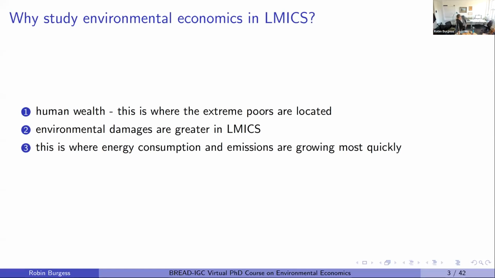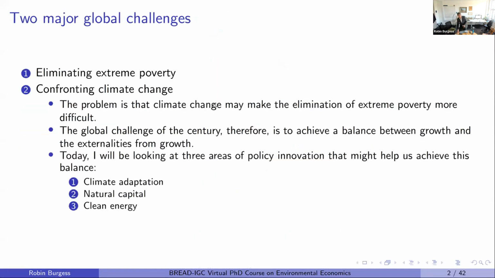So if I just go back one slide, here we go. There are two big areas, since this is energy and environment applied to developing countries or lower middle income countries. There were two big things in the world. The first was the thing that has coalesced this field, which is the elimination of extreme poverty. And now we have this new challenge, which is not just climate change, it's environmental change, and it has many different facets.